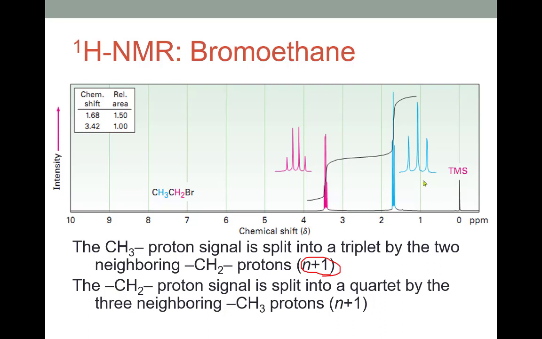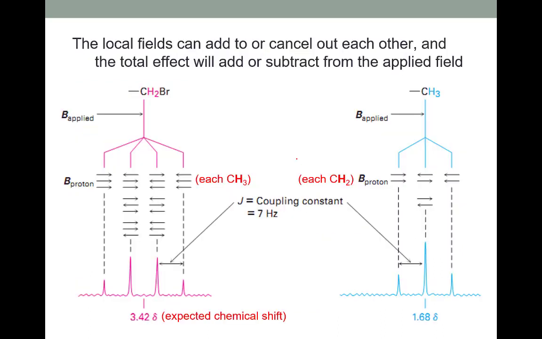Likewise, the blue hydrogen signal is in the position we'd expect it to be in, and if we zoom in on that, we see 3 peaks. Those 3 peaks in a 1 to 2 to 1 ratio tell us that it had 2 neighboring hydrogens. And so these two together tell us pretty convincingly that whatever hydrogens caused the pink peak were next to the hydrogens that caused the blue peak. Or put another way, we had an ethyl group. We can see why this works on a splitting diagram on the next slide.